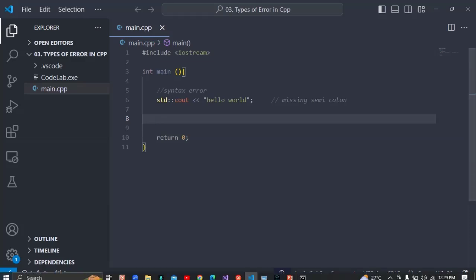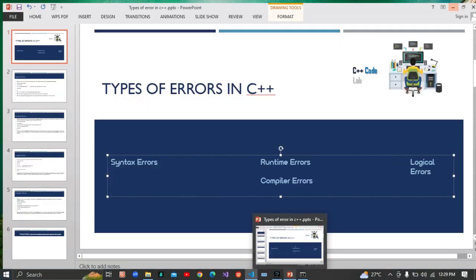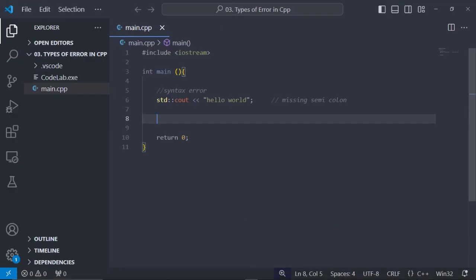Let's look up our points. We have the runtime error, which is dividing by 0. So now let's just say 4 divided by 0. We're gonna see a warning. So let's try and run our binary format code.